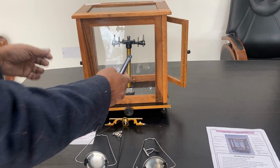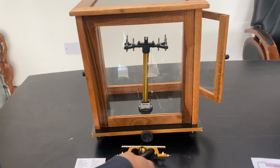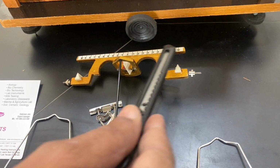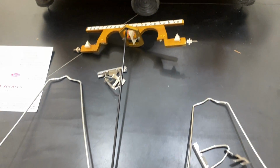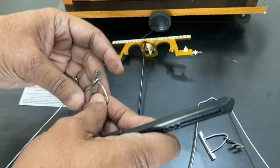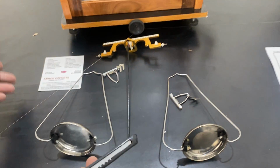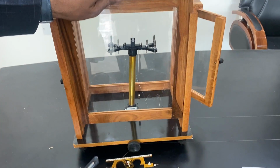This is our chemical balance, which has three agates, one here, one here, one here. This is a beam which has a needle, and there are two pans hanging. This comes in a wooden box. This is front openable.